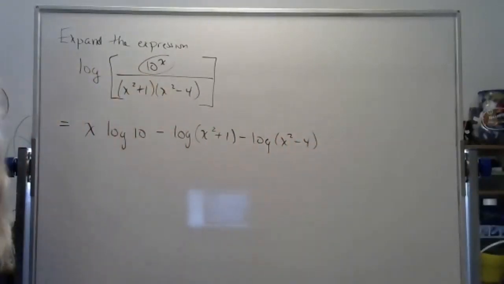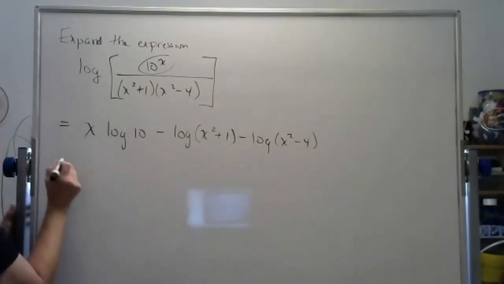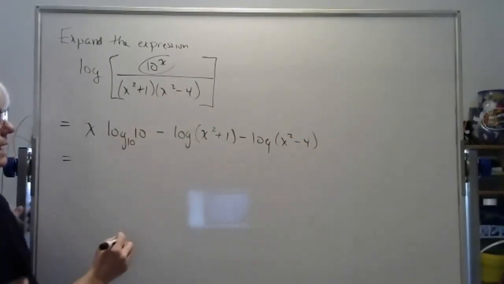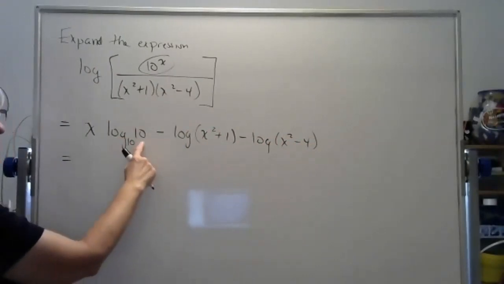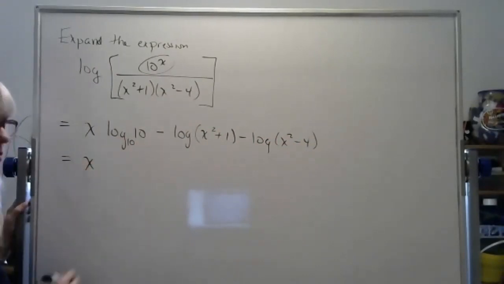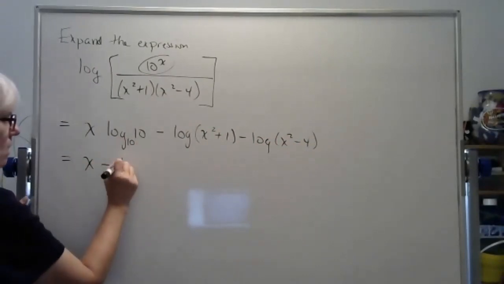Any question about that unlayering? I'm not done, but does that make sense in terms of the signs? Yes. Good. So let's clean up what we can. What is the log of 10? Well, the unwritten base is a 10, and we know that if the base and the argument are the same, it's just a 1. So that first term just becomes an x. That log 10 is going to disappear.